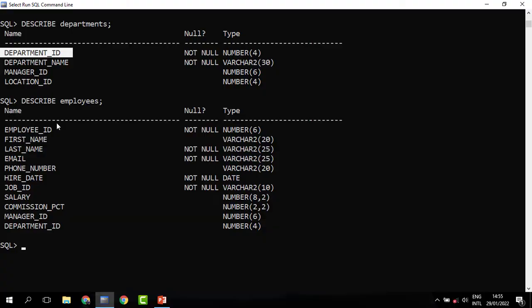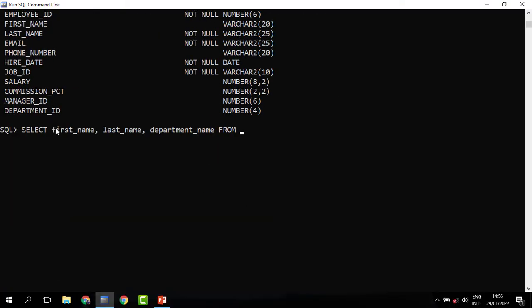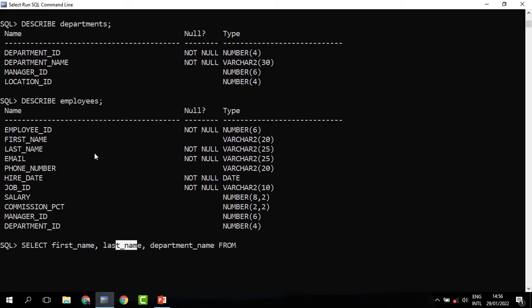How are we going to join them? So we shall stipulate that we need the first name, then the last name, and the department name. Remember, the first name and last name, they are in the employees table, and then the department name is in the departments table. So we need to get the records from employees table.